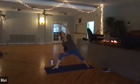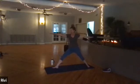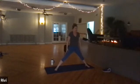On your next exhalation, we'll wind back into warrior two. From warrior two, we'll straighten the front leg, turn your body toward the long edge of the mat. Just rest your arms for a moment. Roll your shoulders a couple of times up and back, up and back, up and back.